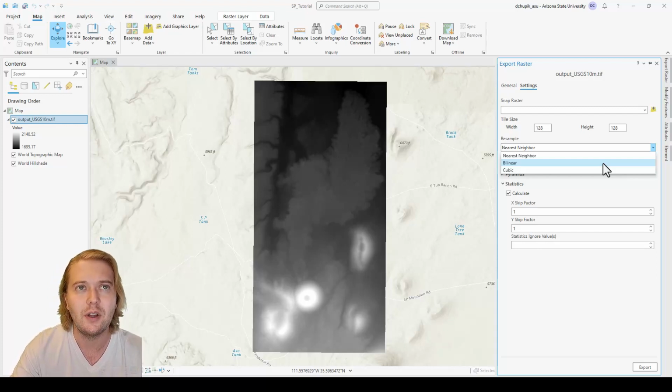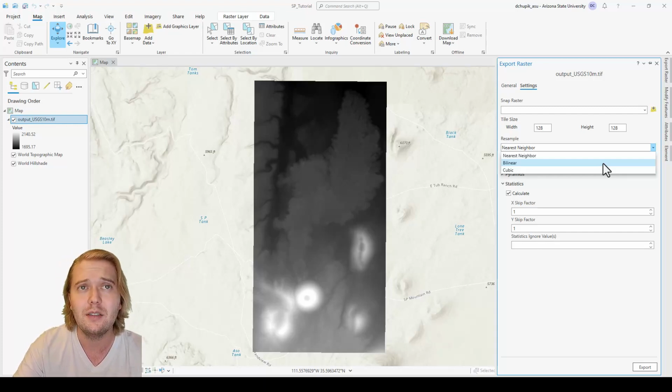Cubic convolution is another method that determines a new value of the cell based on fitting a smooth curve through the 16 nearest input cell centers. It is appropriate for elevation data, although sometimes it results in the output raster containing elevation values that are outside the range of the original input. Bilinear interpolation, like the cubic method, determines a new value of the cell based on a weighted distance average of the nearest four input cell centers. So though it causes some smoothing of the original data, it is less dramatic than the cubic convolution.